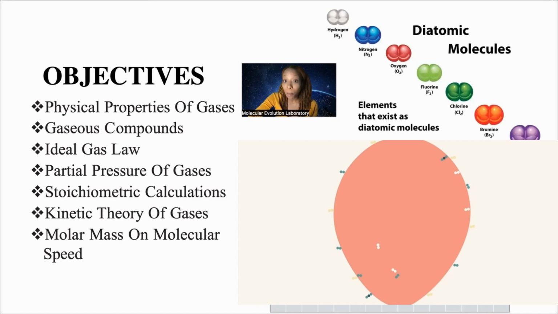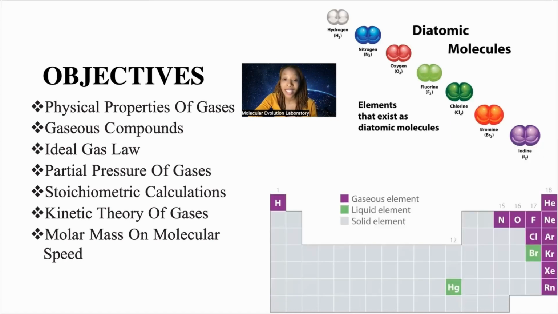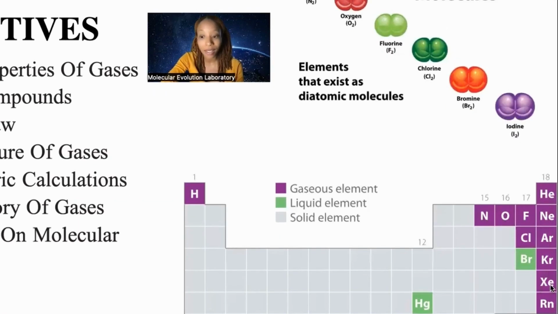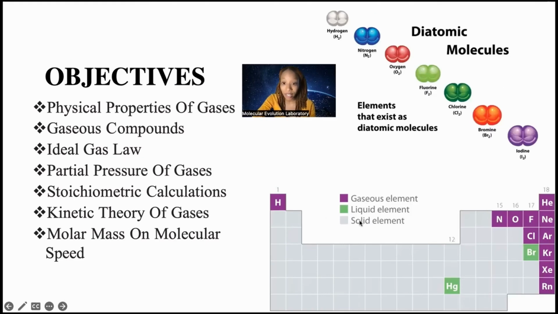There are different gaseous compounds, and as we know, a compound is a substance made up of 2 or more atoms, and as we can see, gases tend to be diatomic in many cases, even though they don't readily form relationships or bonds with other molecules. Gases such as hydrogen, nitrogen, oxygen, chlorine, bromine, iodine, these are diatomic molecules. And from our first lecture, we actually went through the noble gases such as helium, neon, argon, krypton, xenon, radon. We also looked at hydrogen, nitrogen, oxygen, chlorine, bromine.